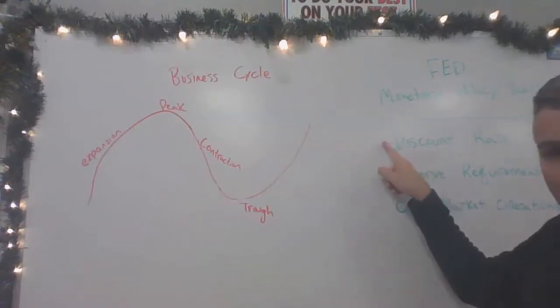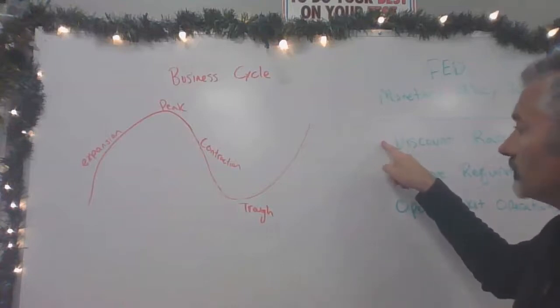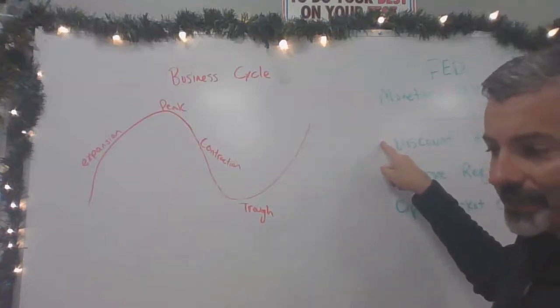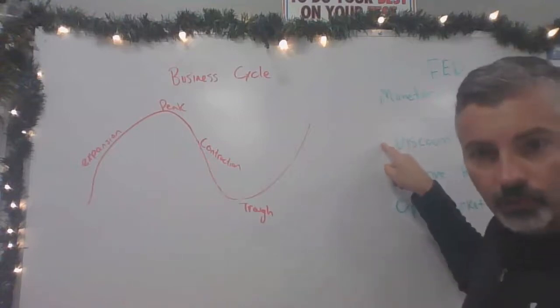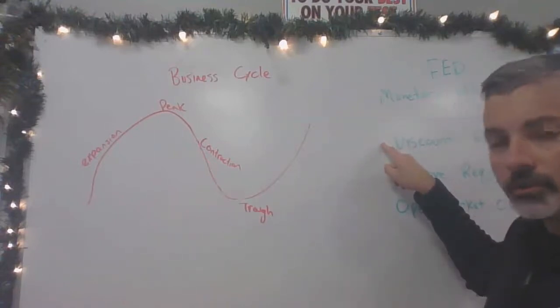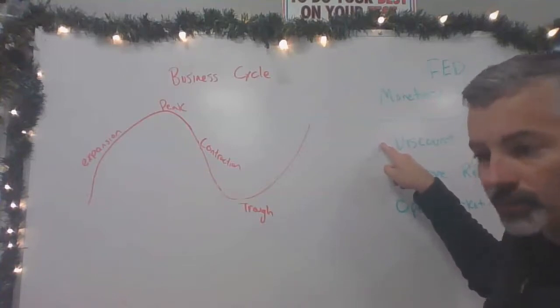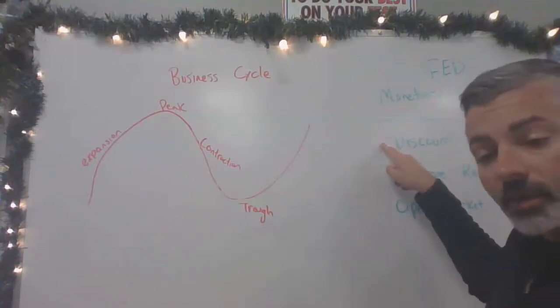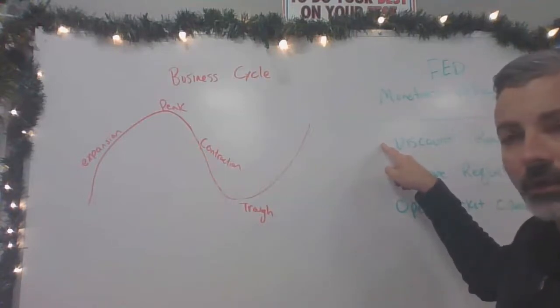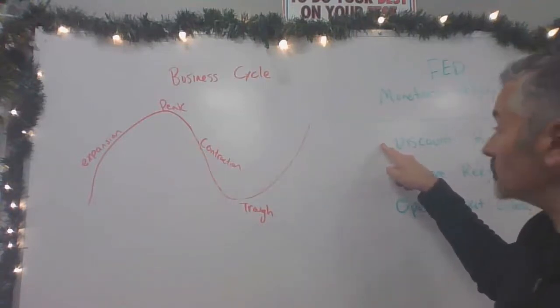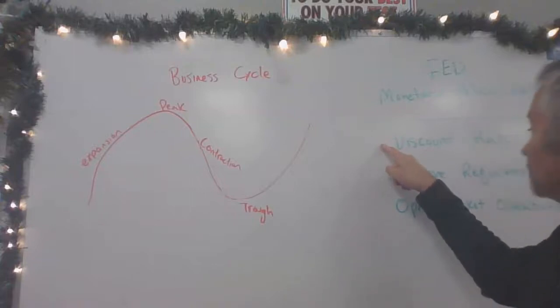The discount rate is the rate that the Federal Reserve charges to all other banks, and it affects all other interest rates. So if they raise that rate, all other interest rates go up, which makes it more expensive to get loans for cars and homes and credit cards and all those other things. If it's more expensive, fewer people will get loans, fewer people will then purchase those items, which will then bring down GDP.